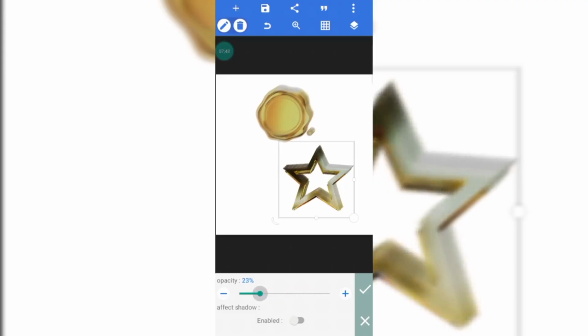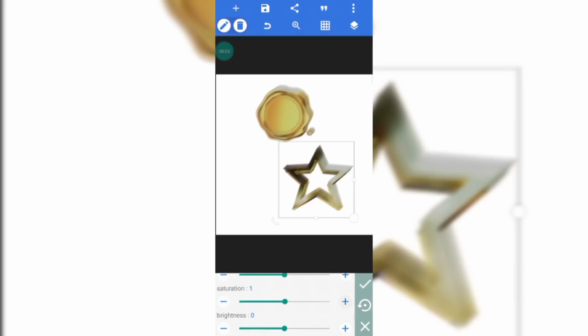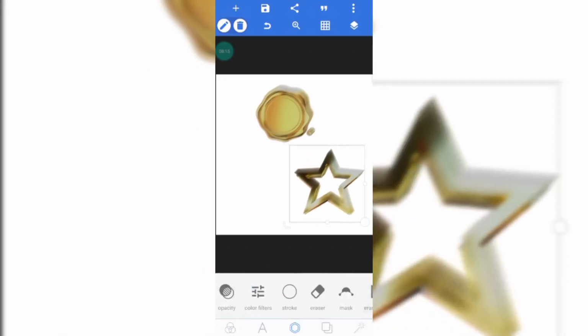The more you reduce the opacity, the blurrier it becomes. So it depends on the amount of blurriness you want. So let's go to color filters, increase the saturation, increase the brightness, then increase the contrast. Beautiful. Guys, hope you can see what we've done.